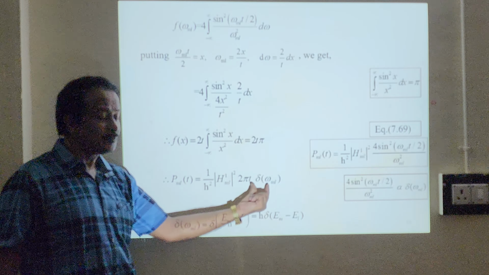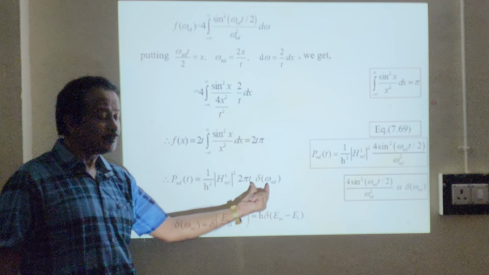Okay. Now as I said, stationary states will go to higher states when the perturbation occurs. At that time we will have continuum energy states. Correct. A lot of levels will be there in the excited states. So this can be replaced with summation. So we will have a lot of levels in the excited states, not only a single level. So summation over the final states, and this can be replaced with density of states, the number of states of the final state between E and E plus dE. So rho of Em denotes the density of final states. Then the above equation becomes exactly like this, which is nothing but Fermi's Golden rule.